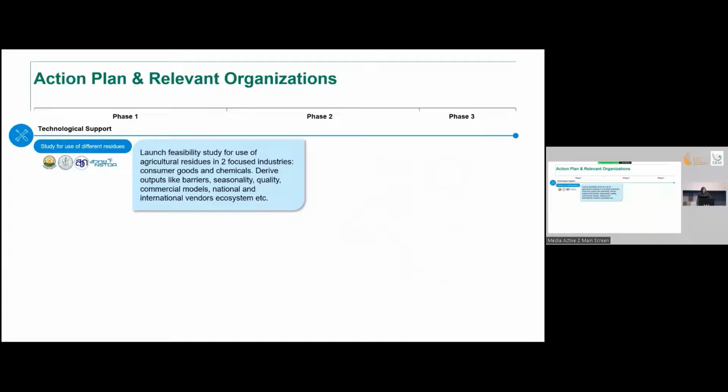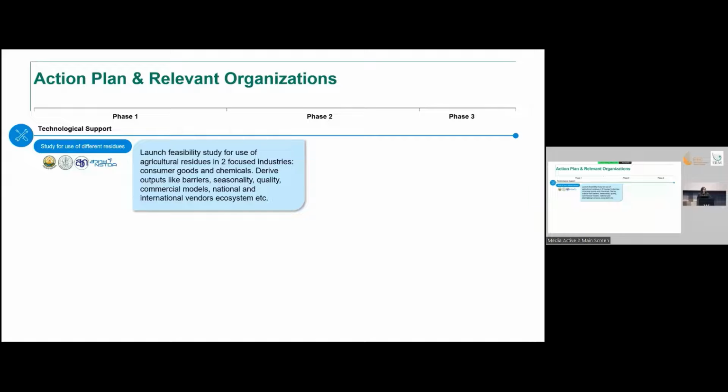The first and foremost action plan is to launch a feasibility study for understanding where agricultural residues are sitting, in how much quantity, and what is the potential. The numbers I gave you around rice straws and cassava roots are just an example. There is enough untapped potential sitting in Thailand around biomass residues across the country, which can be used by the biorefineries and for scale up of fuel production.